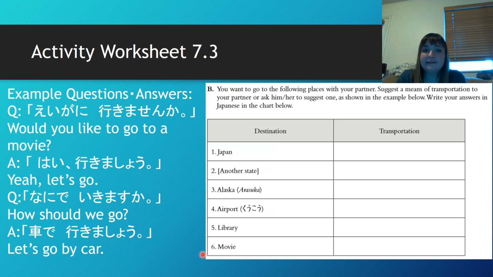Okay, and that is it, my friends. So what I'd like you to do is go ahead and pick a partner, and do your speaking activity. Now, ideally, this shouldn't take you more than maybe 15, 20 minutes, okay? If someone in class would like to be a timekeeper and keep track of how much time you're spending, that might be really helpful so that you guys don't spend too much time on it.